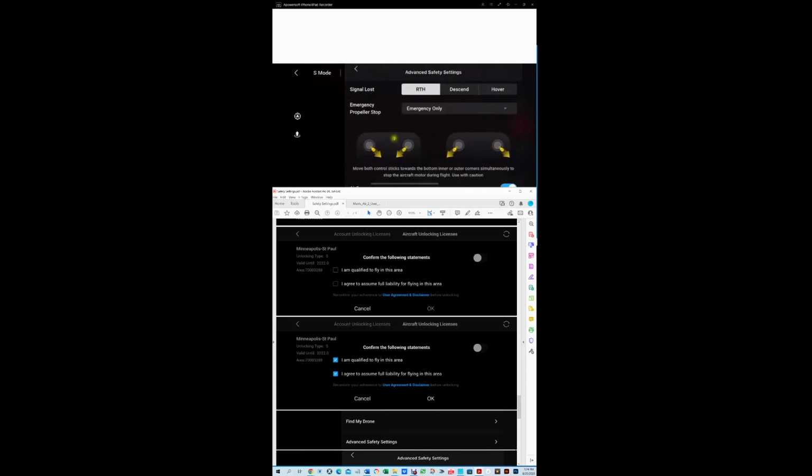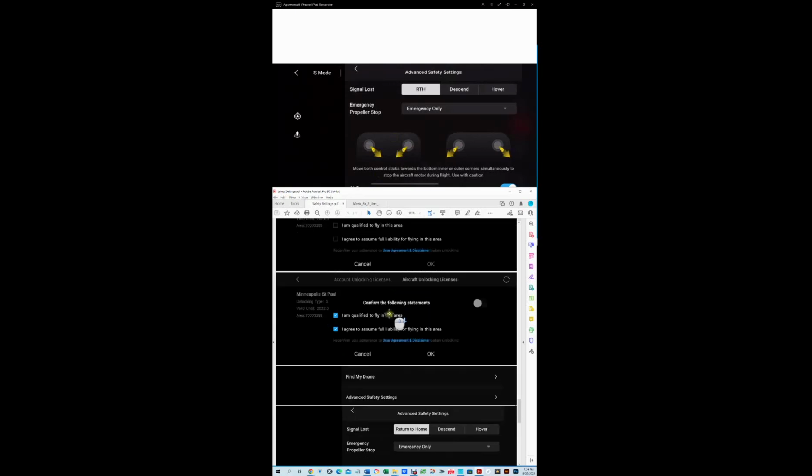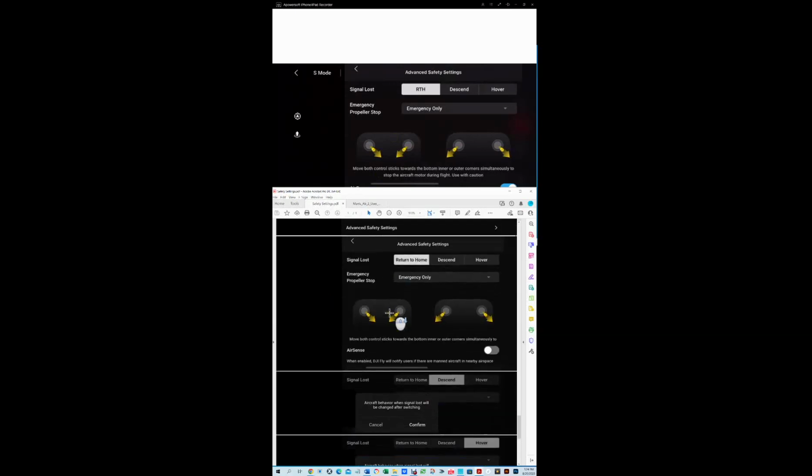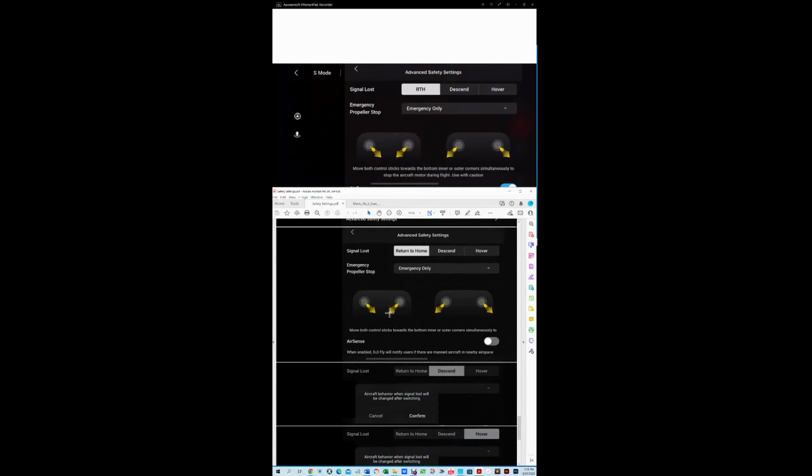Now you have some advanced settings. What this is going to do is let you control how to use your sticks. I think there's like three different ones.